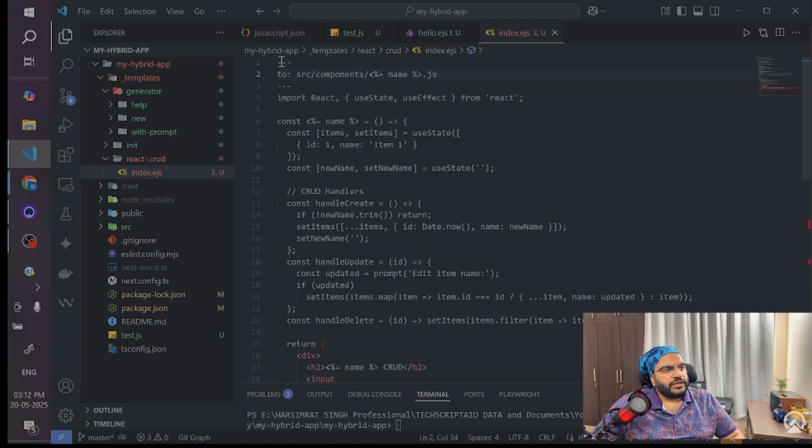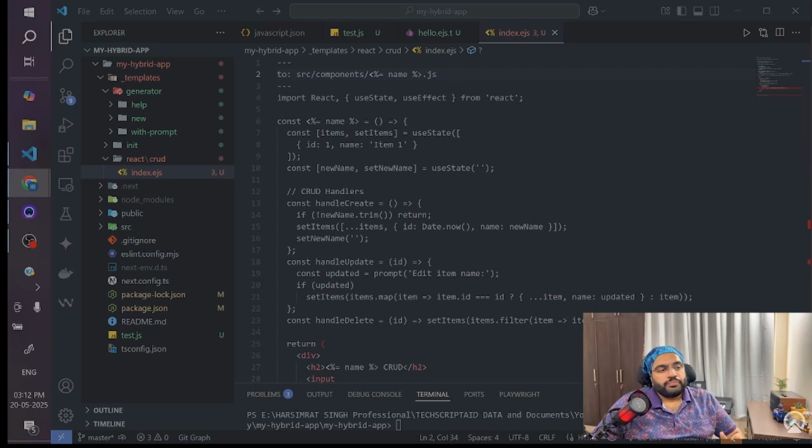Here I'll explain step by step what exactly this is. JS can be TS also. You can replace this for TS code. Okay, so I'm giving you a hint. You can use the same for generating TypeScript code also, by changing this extension from .js to .ts. So here, what exactly is going on?